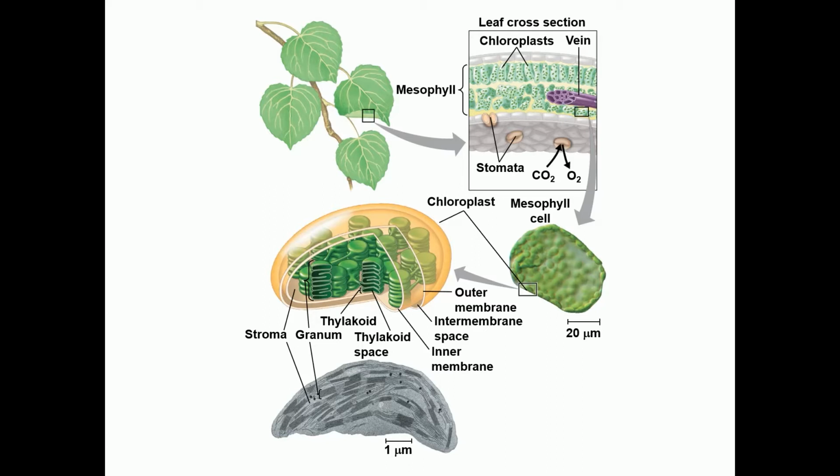So this is a phospholipid bilayer, just like any other membrane we've talked about, with proteins floating around inside of it. It's able to do this very, very complicated metabolic task. This first step of photosynthesis is referred to as the light-dependent reaction. So that's what we're going to talk about today: what is happening on these thylakoid membranes, the light-dependent reactions, which are the first half of photosynthesis. Photosynthesis has two parts, the light-dependent reactions and the light-independent reactions. So today we're just talking about the light-dependent reactions.